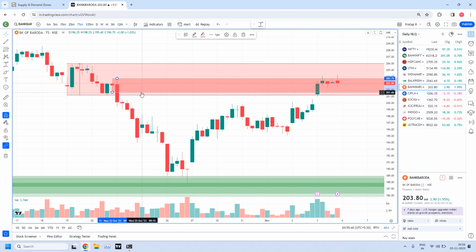At 15 minutes also we didn't find it, because the 15 minutes and 75 minutes look almost exactly similar, except one thing: at 15 minutes the leg out candle is not convincing. Even at 5 minutes we got the clarity. We found a pivot instead of a zone. So those points you should see.